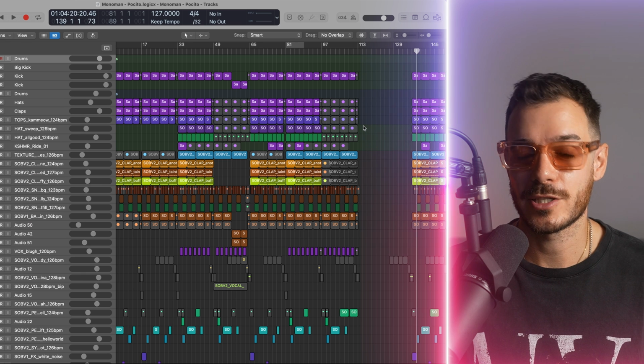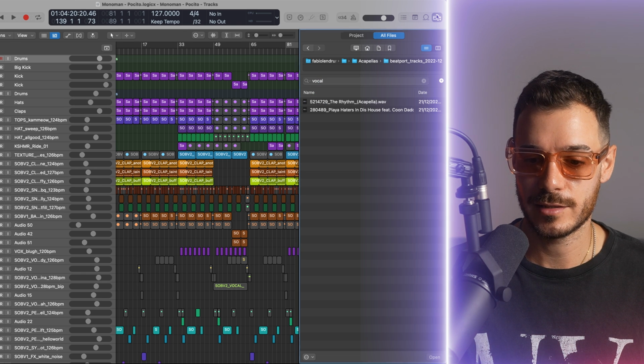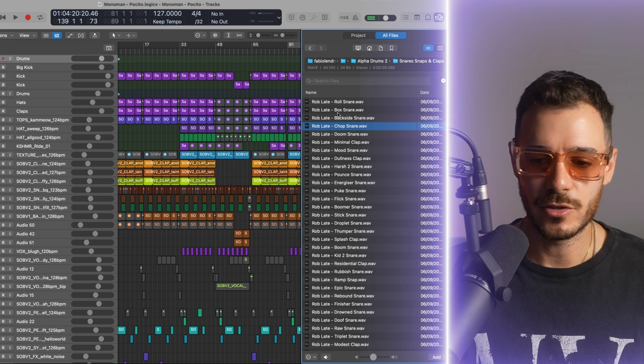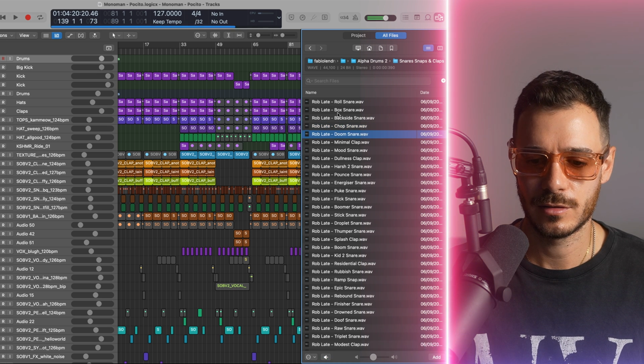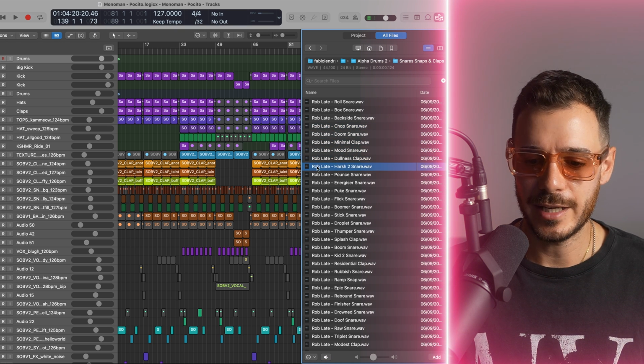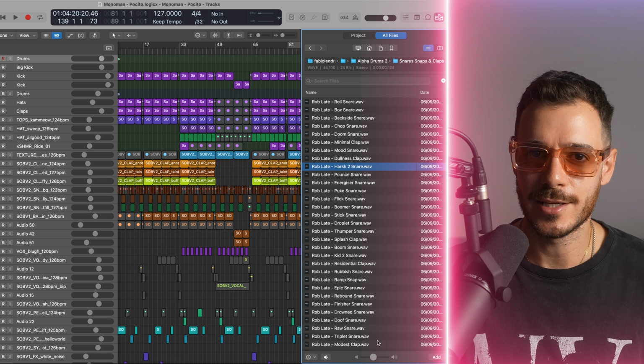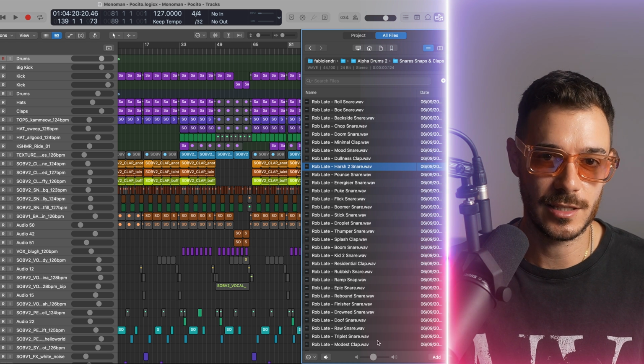In order to pull up external samples in Logic, you have to go over here to the browser button on the right-hand side, and then you can scroll through your samples, again, just using the directional pad like you would in Ableton. But it doesn't keep the waveform down there, so you can't see the shape of the waveform if that's something you like. And it definitely doesn't have that show similar files function, which is incredible.